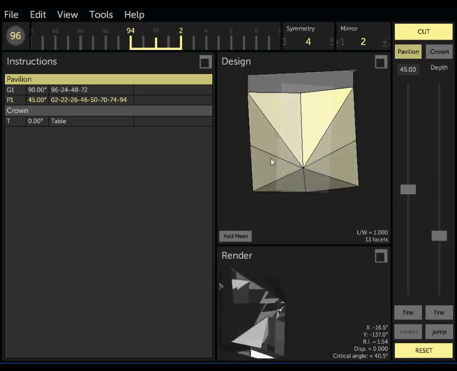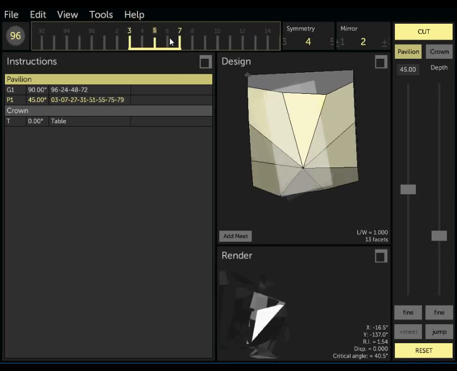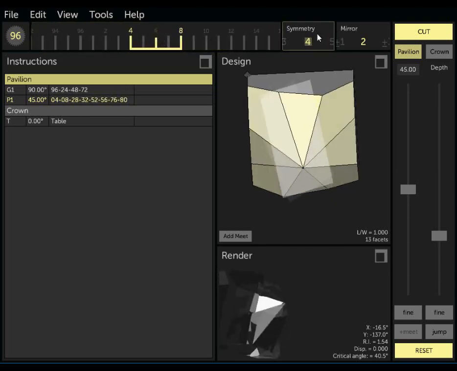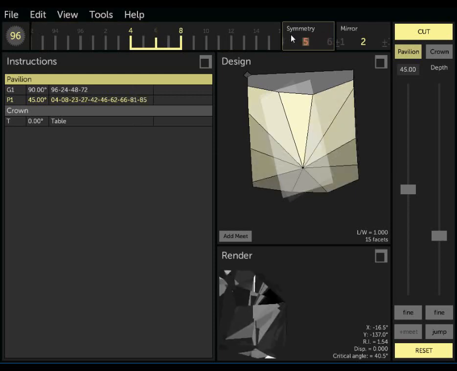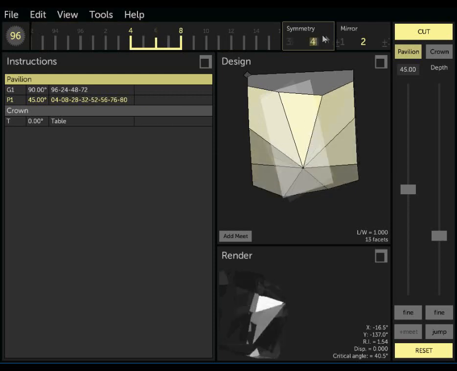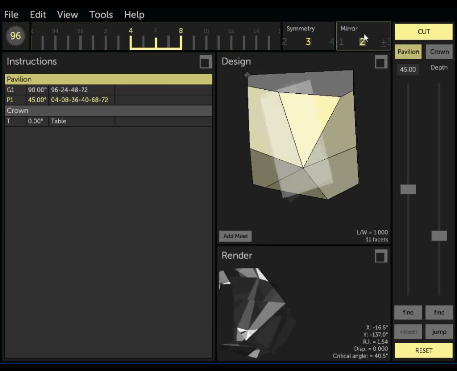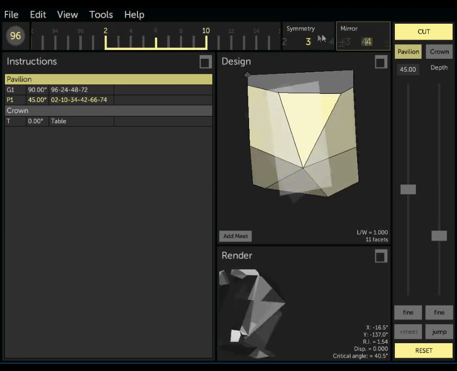Notice how there are now 8 facets being cut rather than 4, as would be the case in a basic symmetry. It looks more complicated, but each facet is the result of our index gear being divided into 4 symmetric parts, starting at the base index and offset on either side by the mirror amount set here. Changing the base index now simply offsets all the facets. Changing the symmetry results in more or less facets being cut around the index gear's axis of rotation. And changing mirror results in each set of 2 facets being spaced closer or further apart.